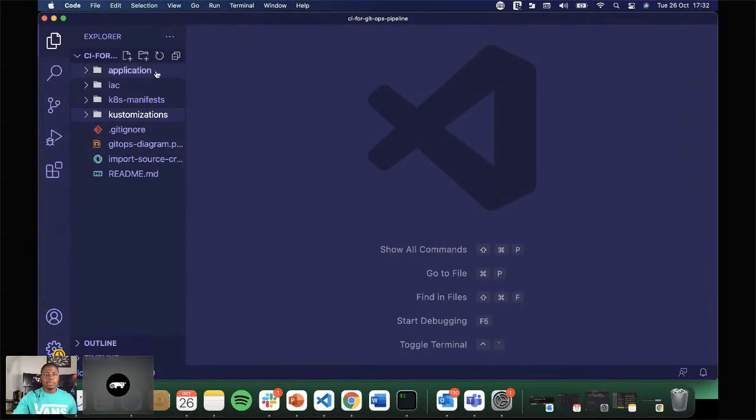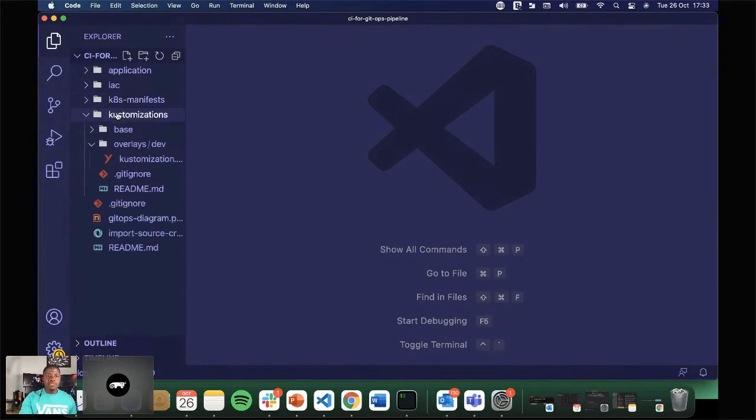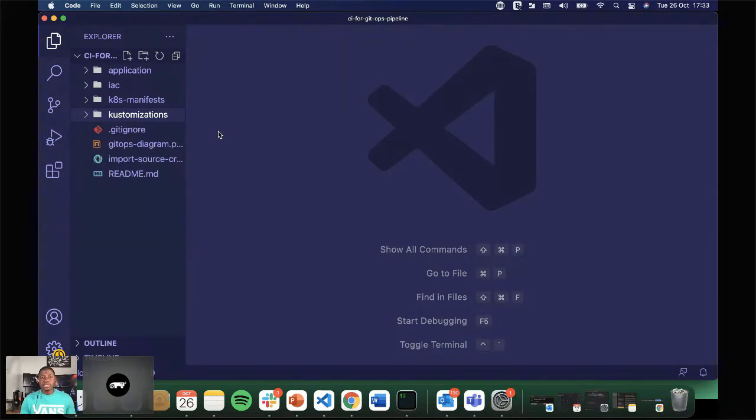Now, for starters, we have the application folder, which is where our application actually lives, along with the relevant Dockerfile. And then we've got another folder over here called IAC, and that's just all the source code, Terraform source code to be specific, for provisioning the CI pipeline and build inside of the AWS environment. We're not going to be going over that because that's its own particular topic. And then we also have K8 manifests, and this is where we want the output of our Kubernetes manifests to live once the relevant changes have been undergone. And then we have customizations over here where our customized configuration files actually live. So I'm making use of Kustomize to update and produce my K8 manifest files.